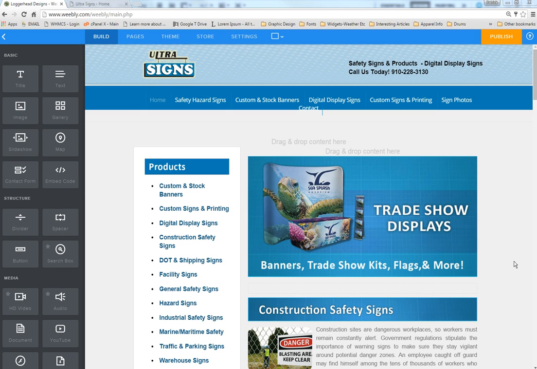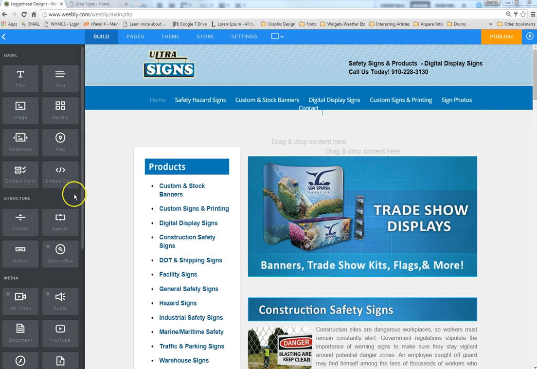So basically, you'll have your web address that you're already familiar with. Currently, right now, it's Loggerhead Test 2, but in the future, it's going to be ultrasignsnc.com/login. And when you go to that website, you'll put in your credentials of your email address and your password, and then it's going to open up to this page and look similar to this. And since you're already familiar with logging in, we're just going to skip over that tutorial part.